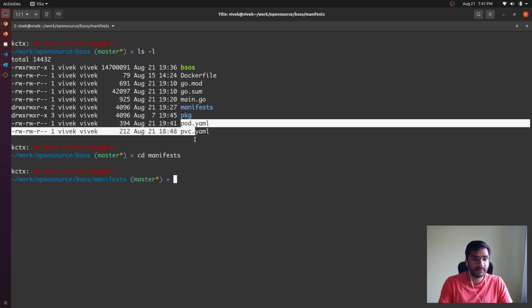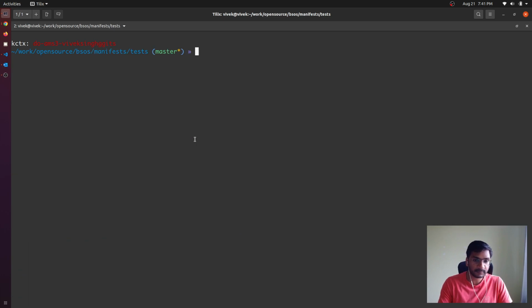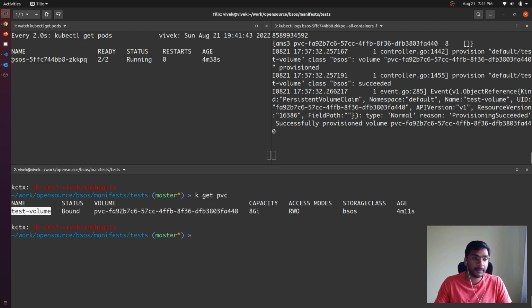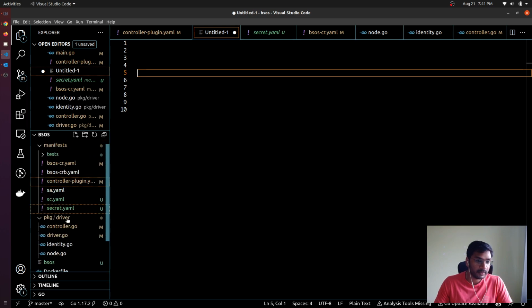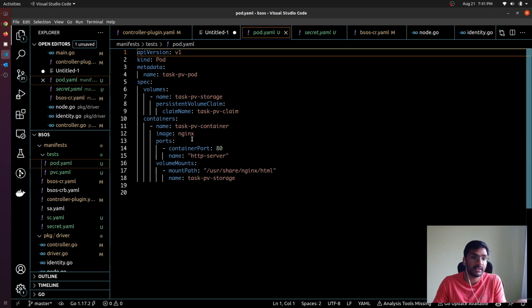So cd manifests, mkdir tests, and mv pod and pvc to here. Okay, so now if you see here, we have a pvc that is actually bound to a volume, and let's go ahead and specify that PVC in the pod that we are trying to run.